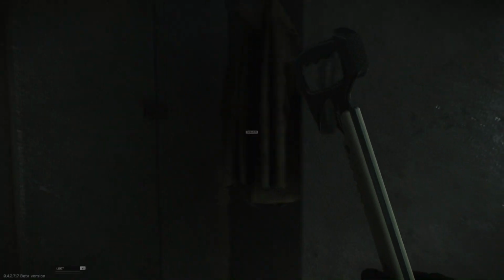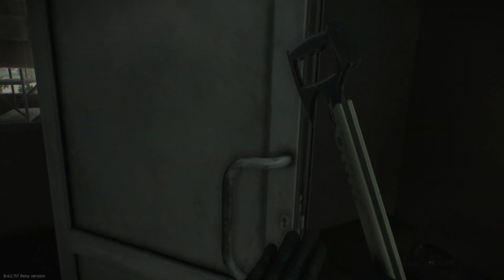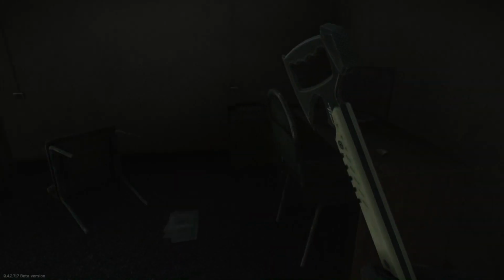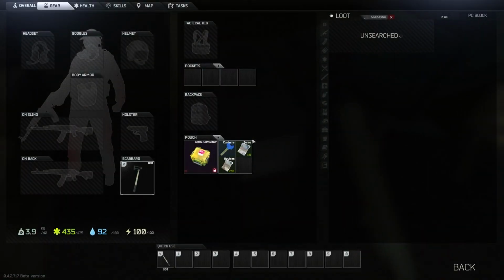This jacket right here is also lootable. Not going to loot that, because this room right here has the better loot in it. So we're going to look over here. Check out this room. This room has one, two, three computers in it. Now these computers are your money makers for cash runs.